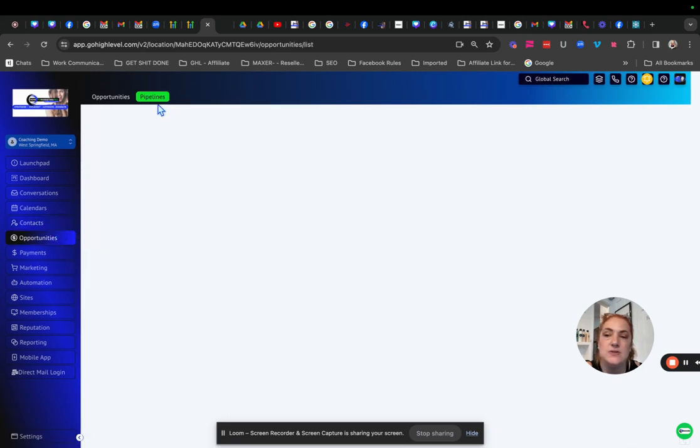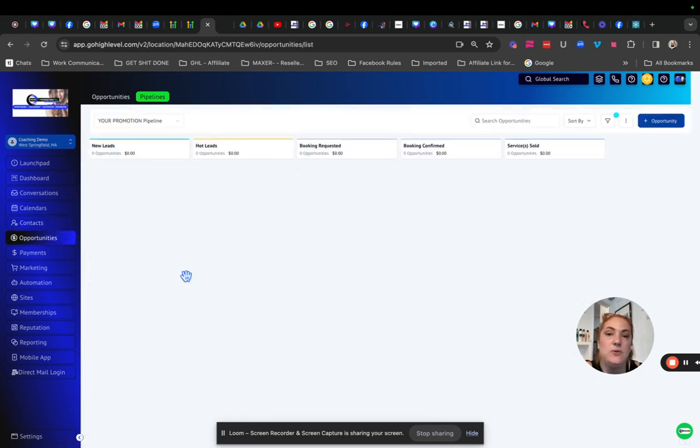Then there's opportunities. And so if you like or need to have a pipeline, you can then really, again, keep things nice and organized and orderly. And the thing that makes Go High Level so powerful are the automations that you can actually build within the system.